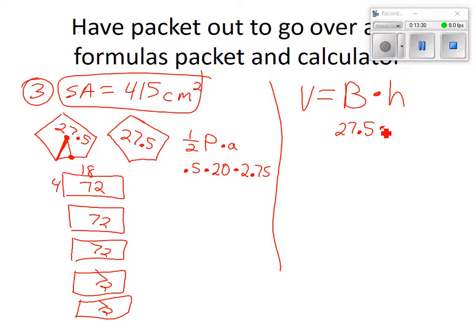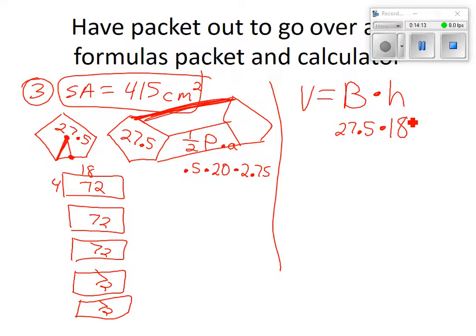If you have your pentagons, I'm just going to add it onto this one. Pentagon. Mine looks horrible, but oh well. That's supposed to be your pentagon. Where do you find the height of the prism? It's the one that connects the 2 bases. That's your height, not this. The distance between the 2 bases. So it's always this distance. So what's the height of our prism going to be this time? 18. Make sure you don't forget that.